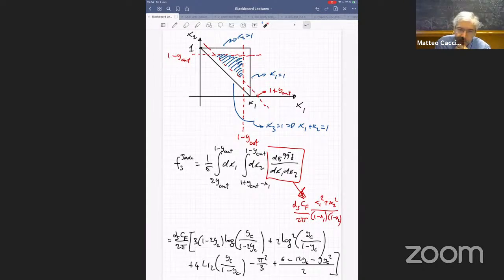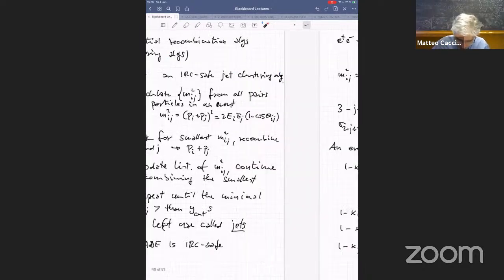Now, the problem is not so much to stay away from zero, of course. The problem is what happens if you are still in a region where y_cut is small and therefore these terms are large, even without exploding. So what happens if your perturbative correction is very large? It's not so much a matter of divergence, it's a matter of poor convergence of the series. And that's what you have in situations like here.